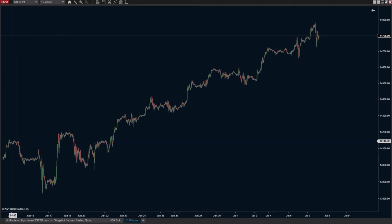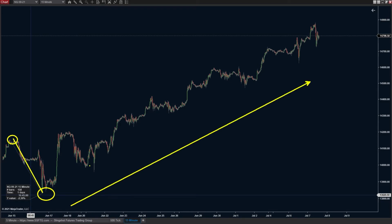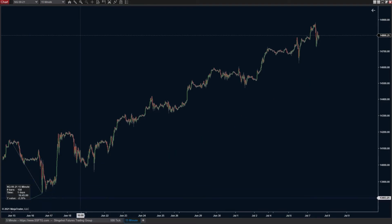So if we look over here, we've got a top and a bottom that was incredibly obvious, right? Very, very obvious reversal from high to low. There's no questioning that that is a very obvious pullback. And I say pullback because we know the trend is up. Now, as we continue further, we've got another one, which was right here from top to bottom. It's 1.75. And then after that, things kind of dried up a little bit.